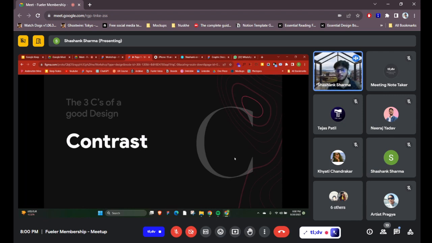So that's why again in the design too, if you want to highlight something important, as we've seen in the visual hierarchy, contrast is very important. If your contrast is not right, the thing will not pop up, and you might miss the important info. There's also a text written "three C's of good design," but I don't want you to focus on that. I only want to focus your attention on the point, that is contrast. So that's why I have given it a brighter color. This was the very first C.